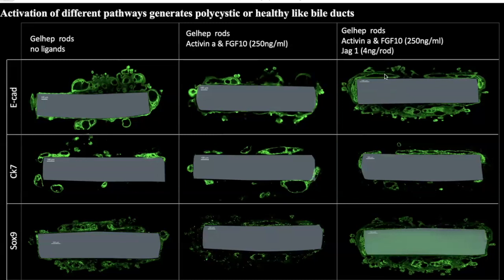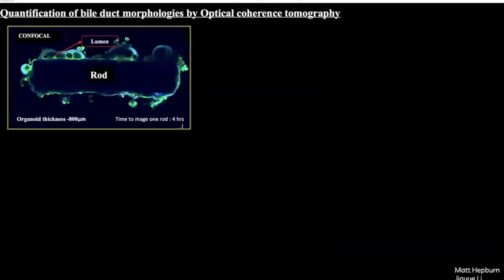Surprisingly, in the end, after 7 days, in this case, you almost get only one big lumen, and the rest are small ones scattered, but there is one big lumen and one big duct going around the rod. So these are the different markers we tested. We tested other ones, but just to show you that the lumens are really made out of cholangiocytes.